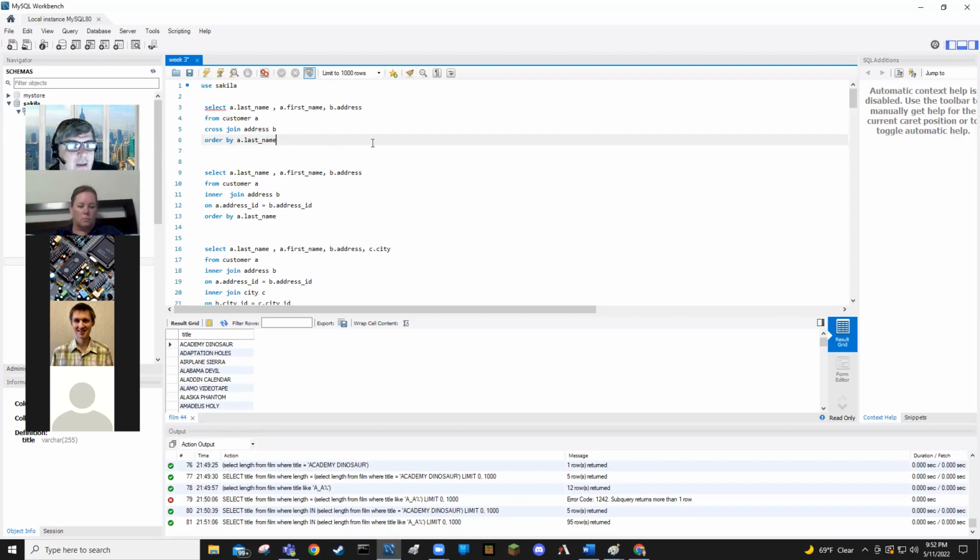So I've got to tell it by using an alias in front of it: A last name, A first name, B address, and here are my aliases. So I know the customer table is known as A. The address table is known as B. It could be whatever you want. If you didn't use A or B, you would just need to put customer here. So this is a valid way too. This is a lot of typing, but that works too.